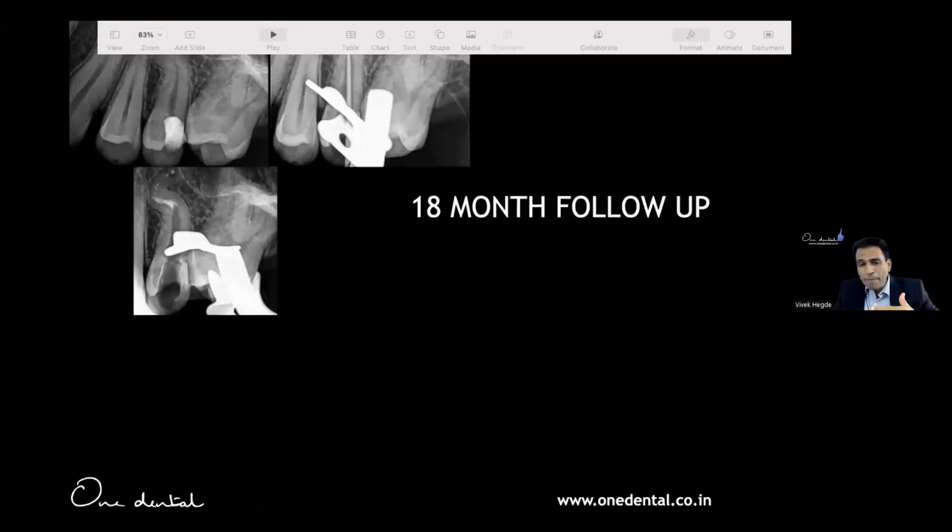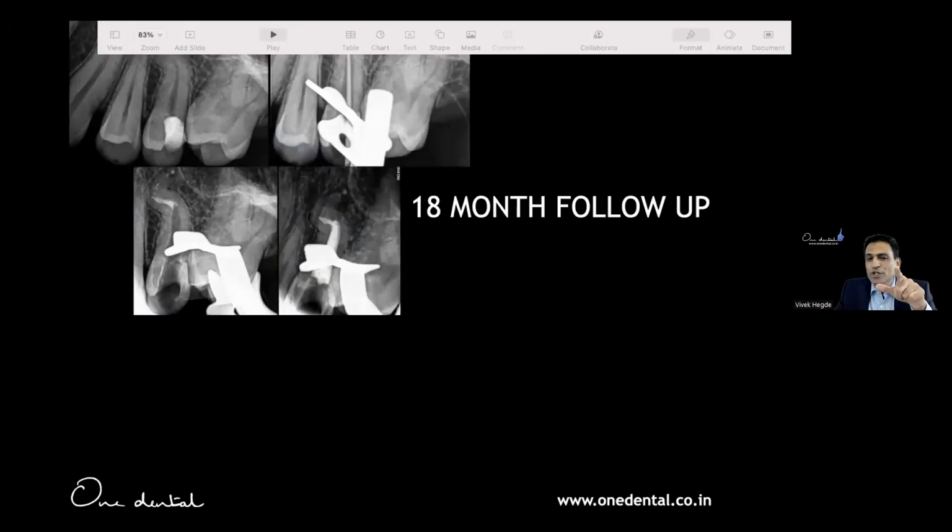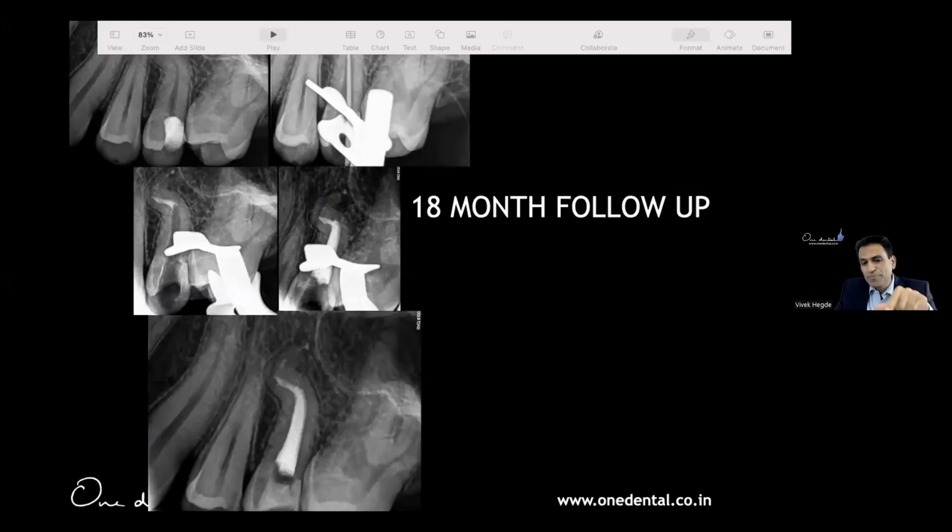I did a down packing. When I did the down packing, see this? I have a GP point there and some sealer slipped till the apex. And in this picture, you see there is a lesion the day I'm filling the root canal. And then I referred this to my dental friend at this point, and I told him, okay, you know what? You do the crown, we'll follow it up.